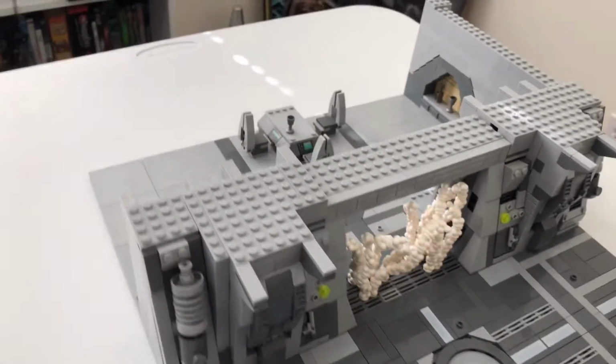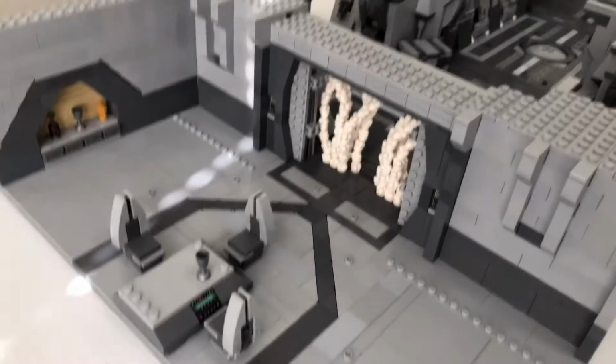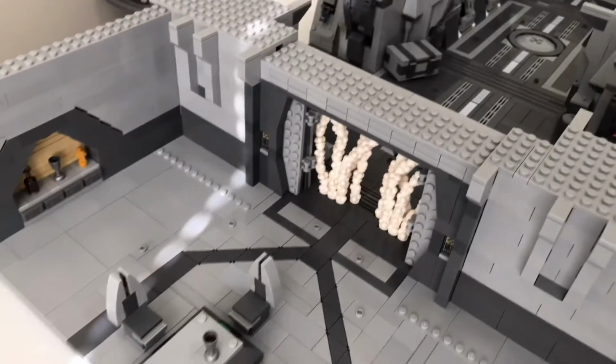Then you work your way across, and you've just got the meeting room where Obi-Wan and Qui-Gon are waiting before the gas comes through, which is what you see right there.